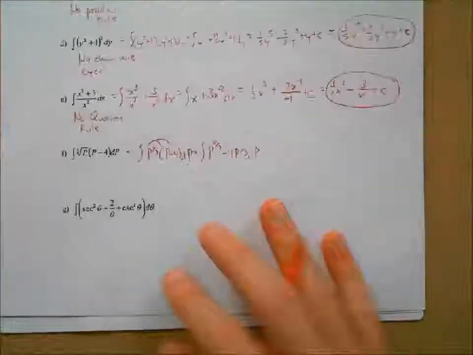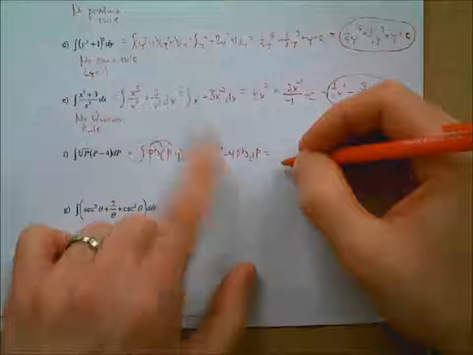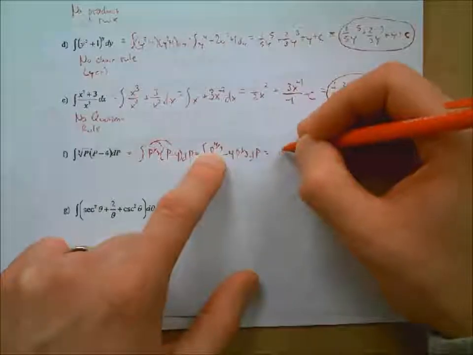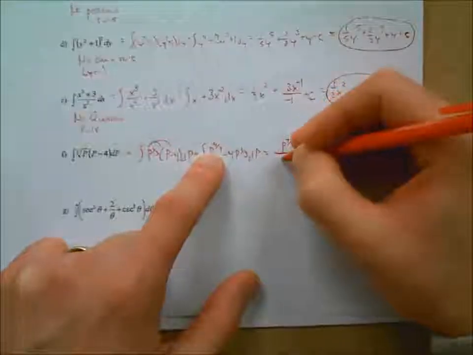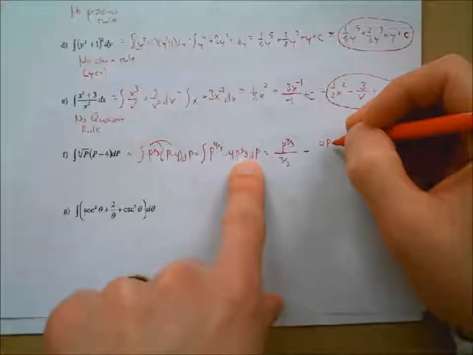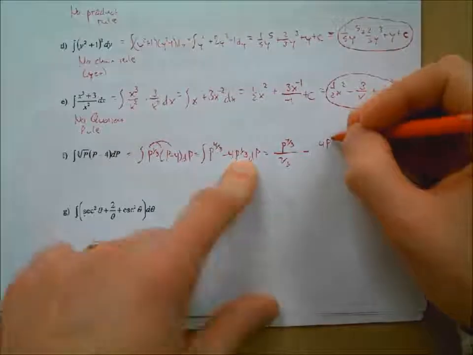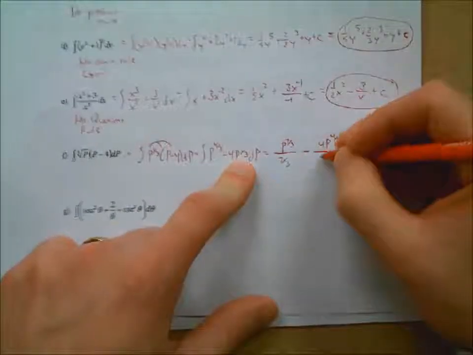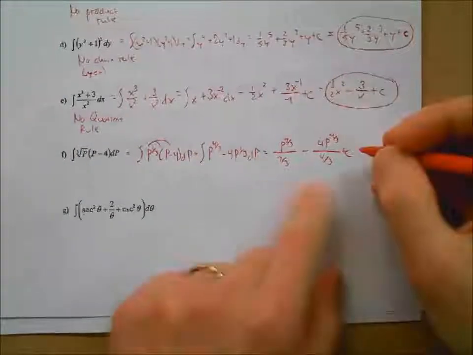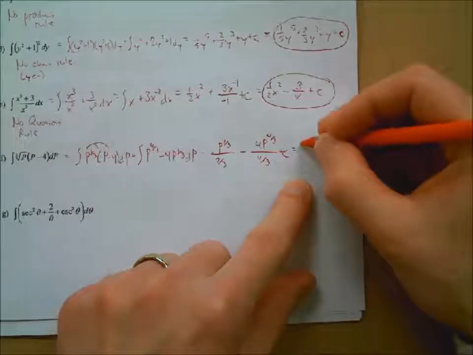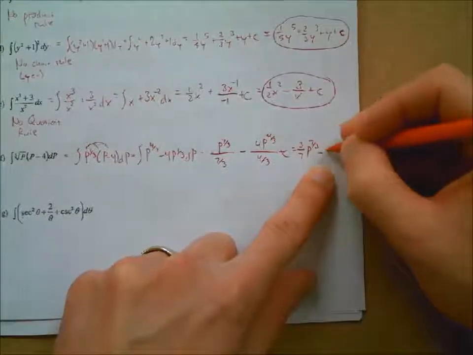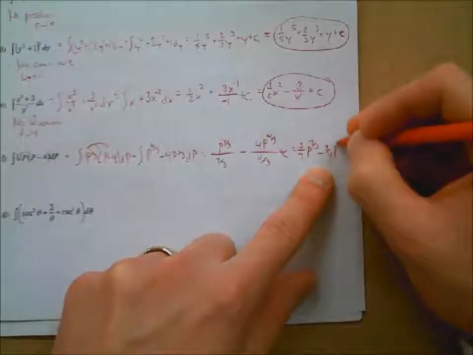Okay, now we can integrate. We're going to add 1 to our exponent here. So 1 plus 4/3, 7/3, over 7/3, minus 4p to the, we have to add 1 to this exponent too. So 1/3 plus 1, 4/3, over 4/3, plus c. And I don't like having fractions and then fractions, so we'll finish off here by saying that's going to be 3/7 p to the 7/3 minus 3/4 p to the 4/3 plus c.